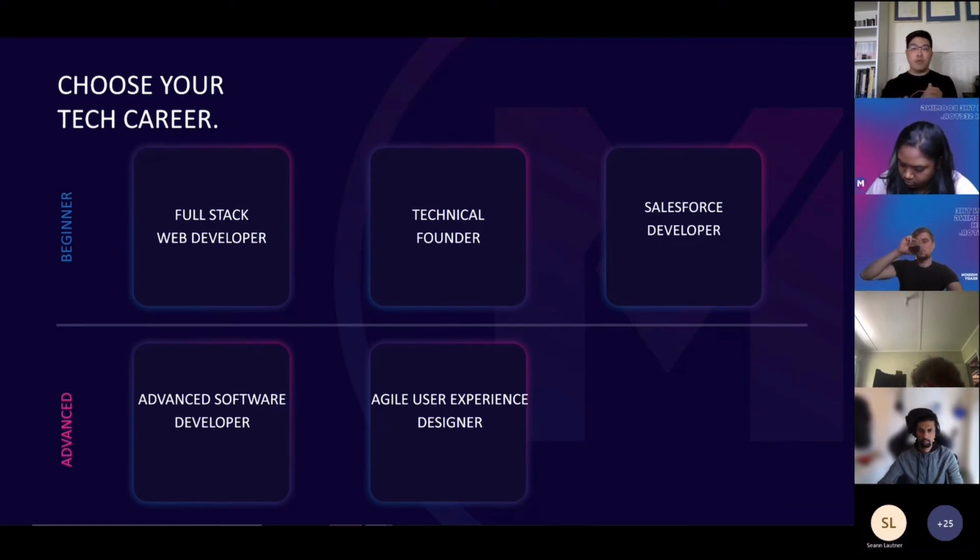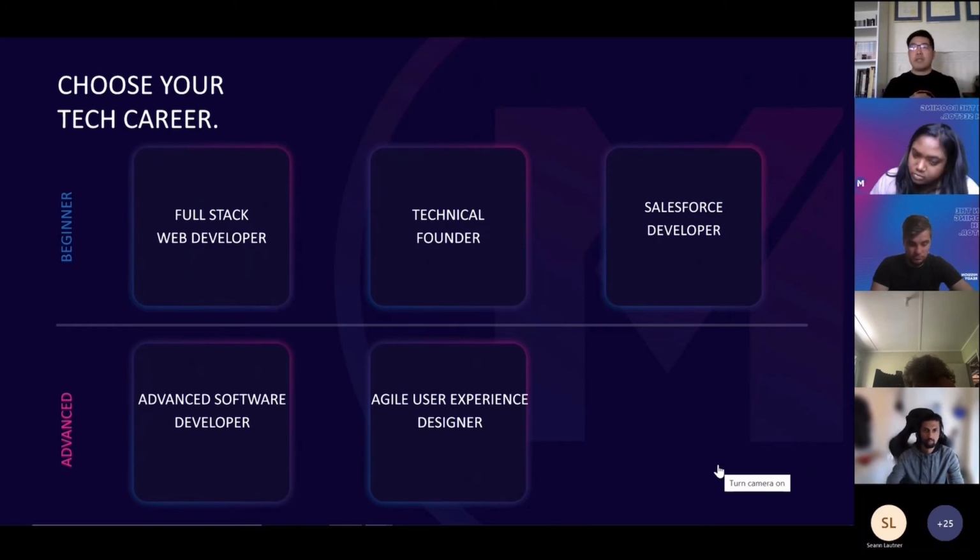And then the technical founder program is something slightly different. Like I said, it is for people who want to start their own businesses. And that one is, again, 12 weeks. It's a program designed for a much higher level of understanding, but not necessarily a whole lot of coding. There is a little bit, like 2 to 3 weeks of writing code, but the aim is to understand enough to communicate with software developers rather than writing everything yourself, right?